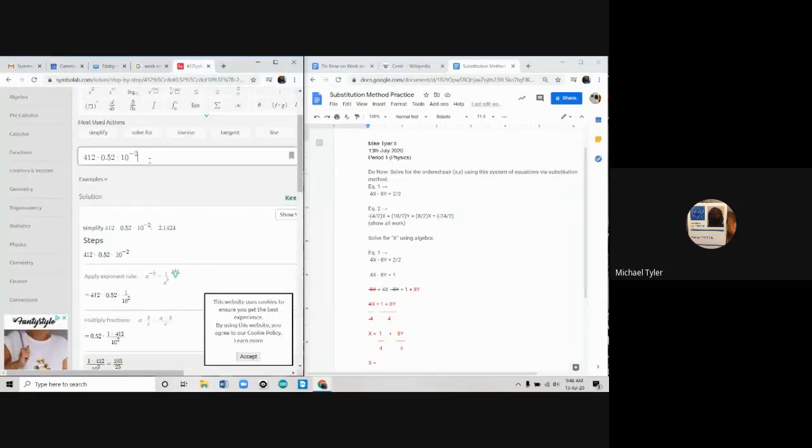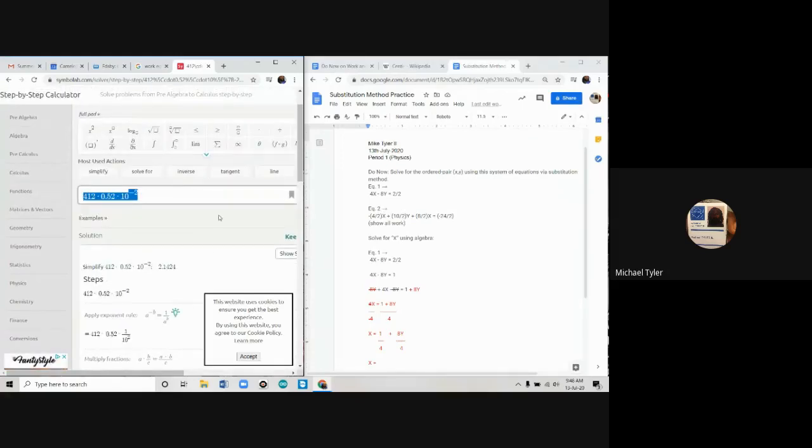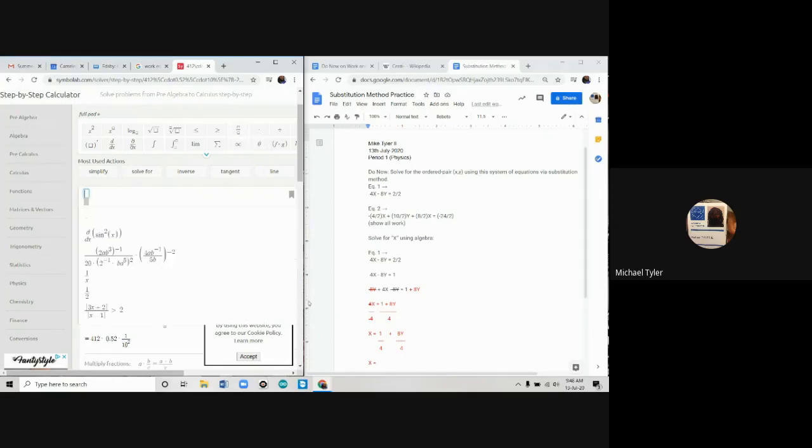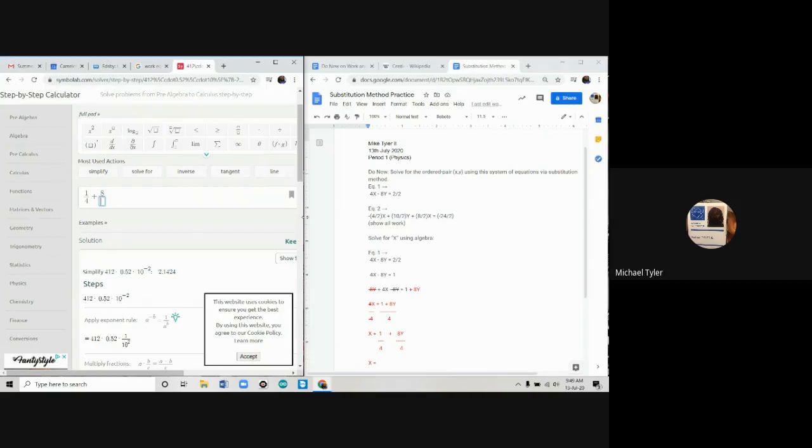You should have Symbolab bookmarked somewhere on your computer. So how do we do that in Symbolab, and why is it so much better, Mr. Tyler? Well, I start with a fraction. That's 1. Press the down key and put in 4. That's going to be plus, right? Just following what I did over here. And then I want another fraction, so I hit the fraction, and that's going to be 8, divided by 4.